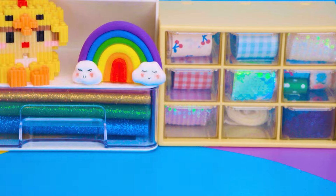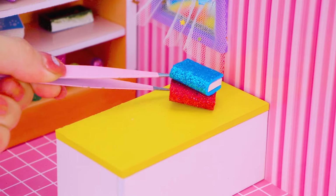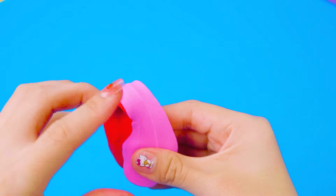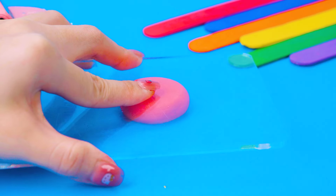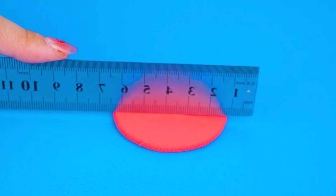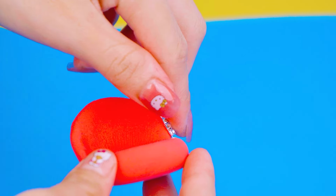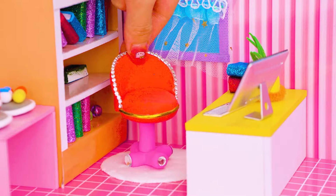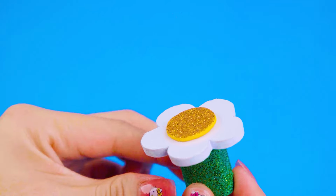We have a table to receive patients, using cardboard to make it. Laptop and notebook. Making chairs for doctor and patients. Chairs for patients to sit and wait.